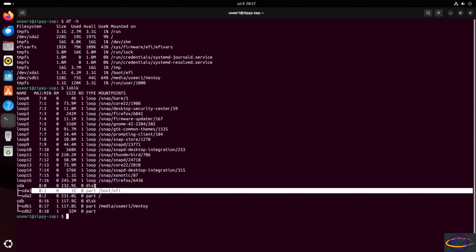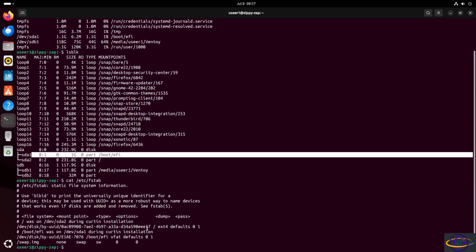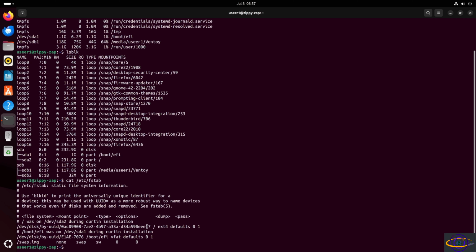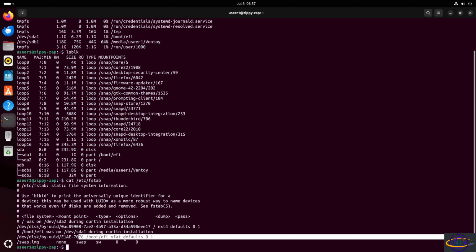So next, let's take a look at our fstab, cat /etc/fstab. Right here, here's our root file system, and you see it is an ext4 file system, so pretty standard. It's not wild and experimental like Btrfs, which is actually also pretty stable these days, but I feel like this is a more standard, sensible choice for your default root file system. You see we have our VFAT formatted boot EFI partition. It just has to be formatted VFAT for UEFI to be able to boot from it.